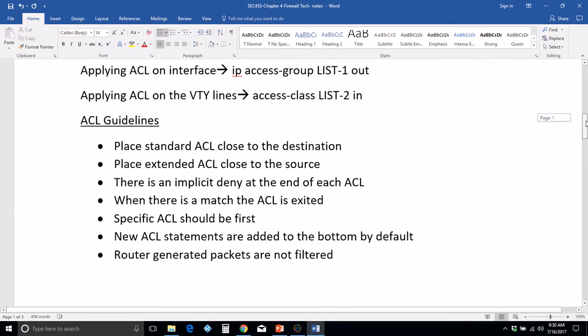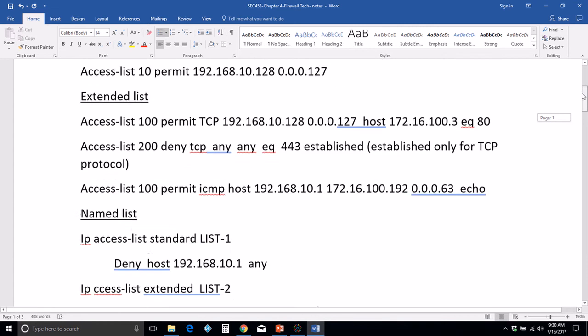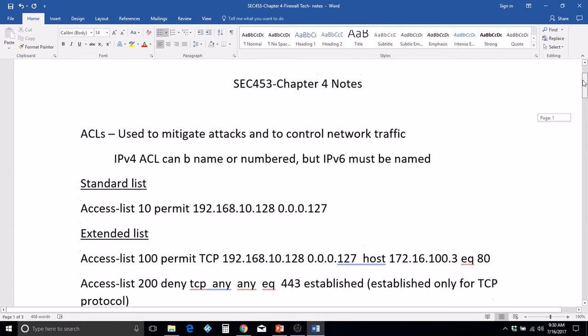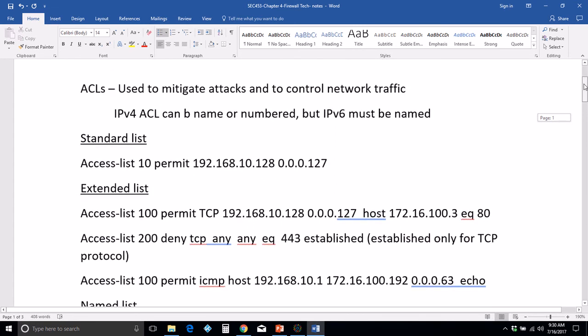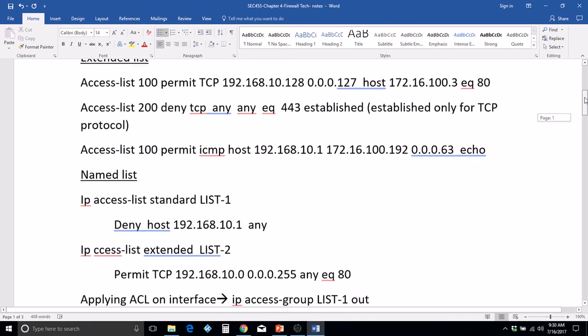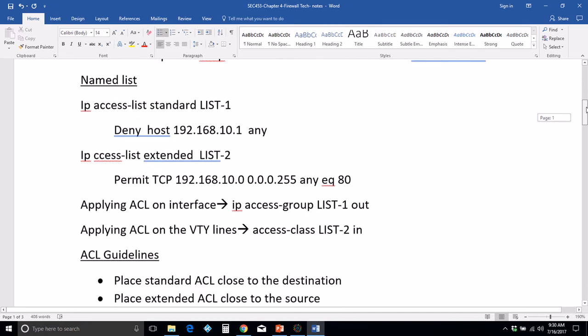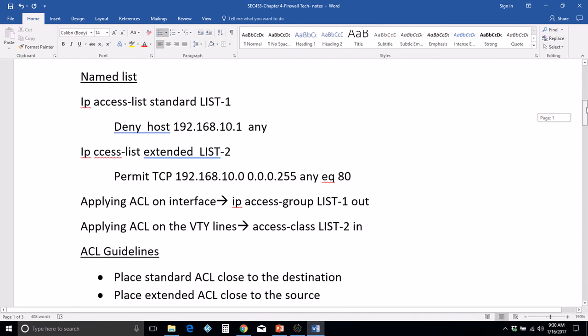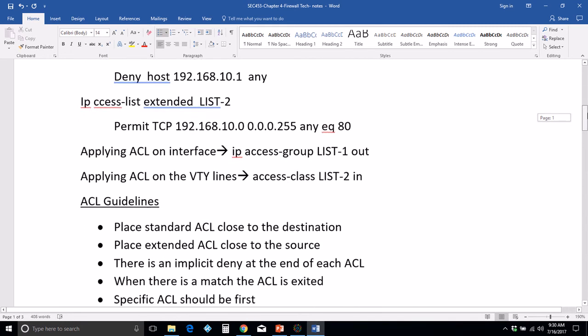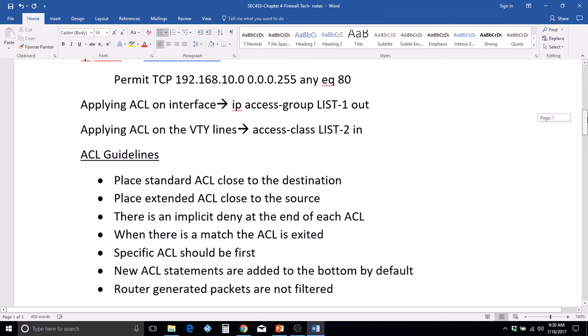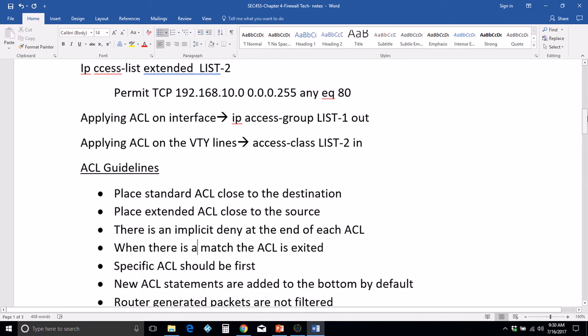All right, so here is what I want you to type. I want you to type all of these notes. So right here, all of these, you can pause this, type it in, and the named access list and the guidelines. Okay, so type this one page because that's going to be one of your notes to submit. Well, there's more coming up in a few minutes.